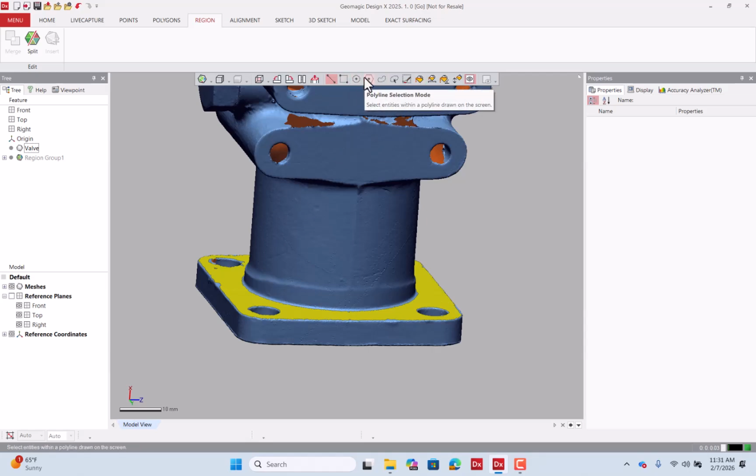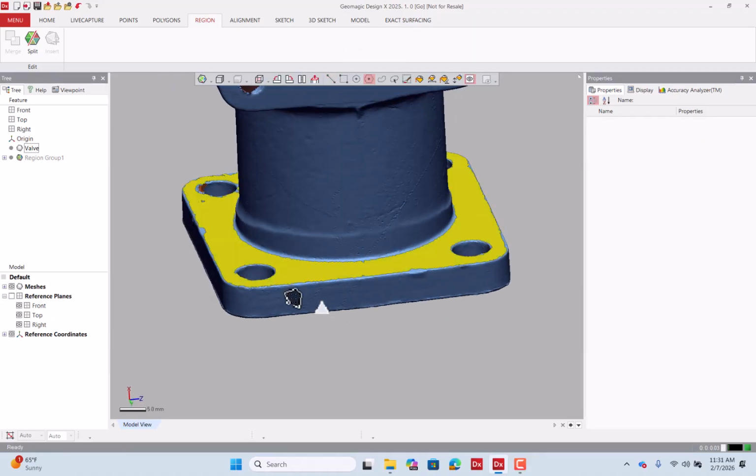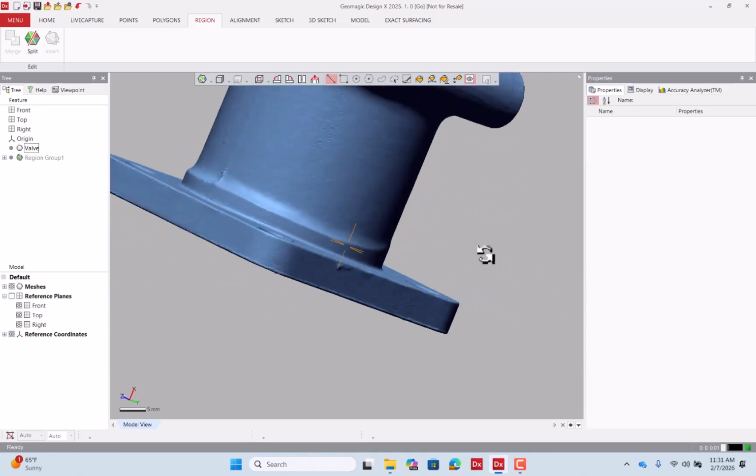You can use any form of a selection tool. Say for example, I can come to my polyline selection mode, which is highlighted here. I can click that particular area, and I can also select out a segment of the mesh like that, and I can say insert. Now when I go to the line selector tool, I can put my selection mode on line, and when I hover my mouse, it says that it's a cylinder.